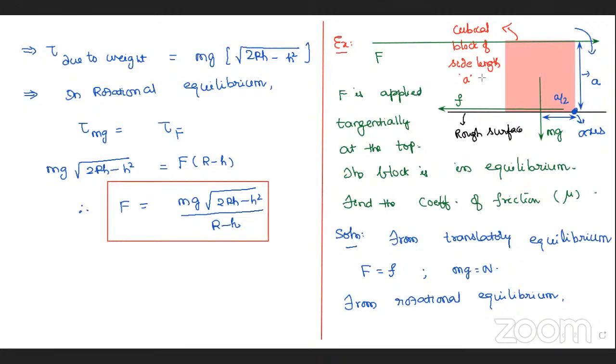Where, sir? Here. Why? Because this is the point of contact with the floor. So normal reaction will come to here. Okay. Look at there. Friction is passing through the axis of rotation. Normal reaction is also passing through the axis of rotation. So torque due to friction is zero. Torque due to normal reaction is zero. So we have to find out only the torques due to applied force and weight. So all of you followed this point? Whatever I wrote there.